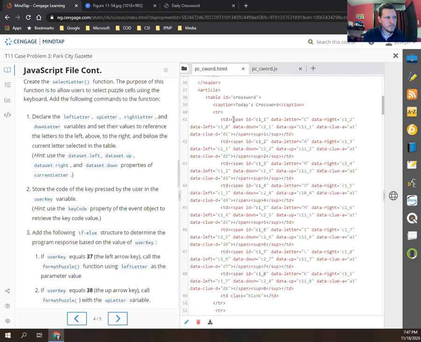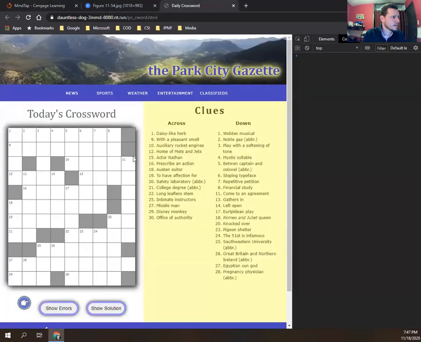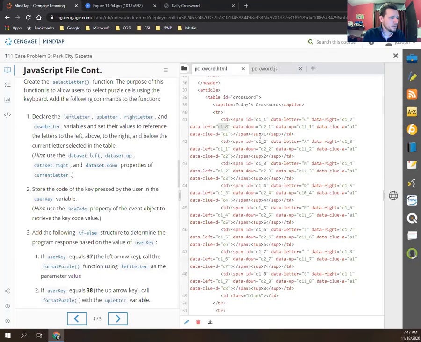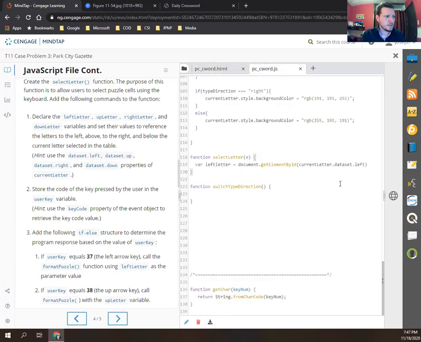So if the current letter was this first one, to the left of it would be, I guess, this one, because we're going to go all the way around. Yeah, so we would access the element with this ID. And so that's what we're going to do here.